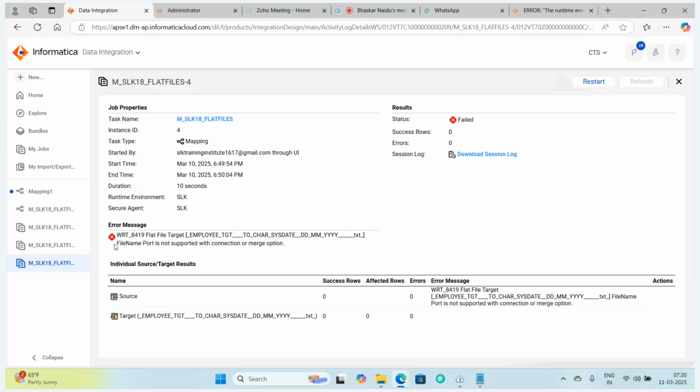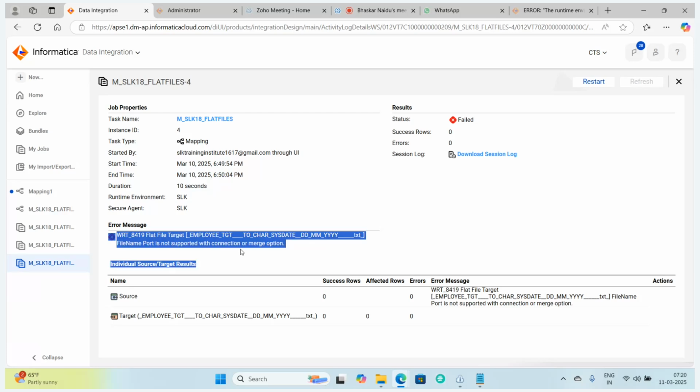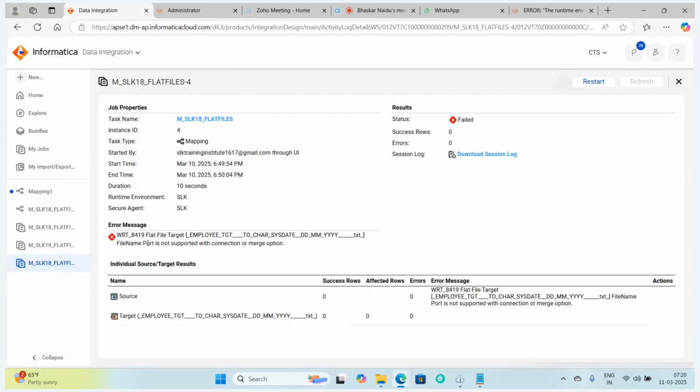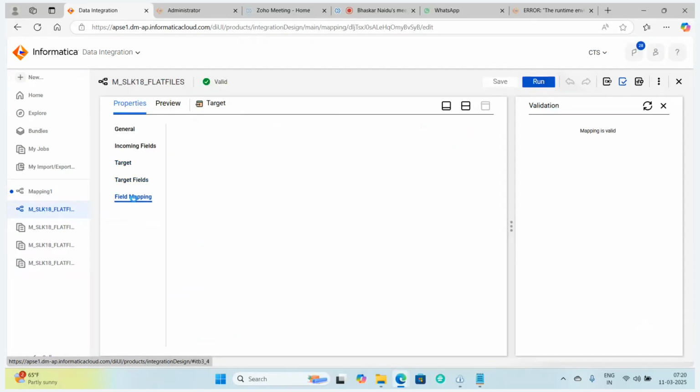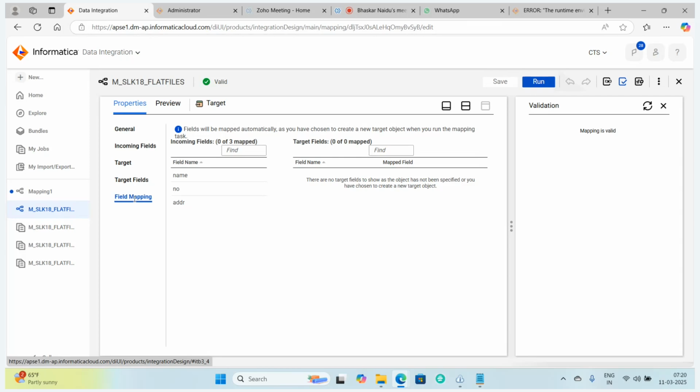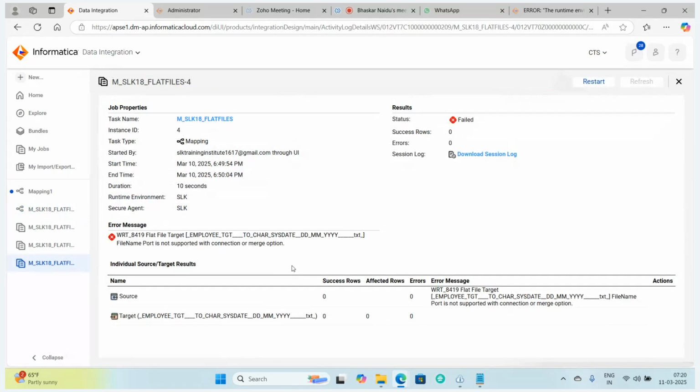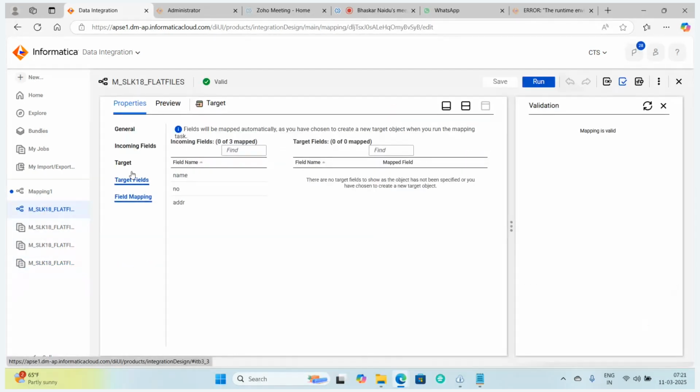File name port is not supported with the connection. Seems like this dynamic one is not supported here. I'll check later, but this is the option to generate the file dynamically.